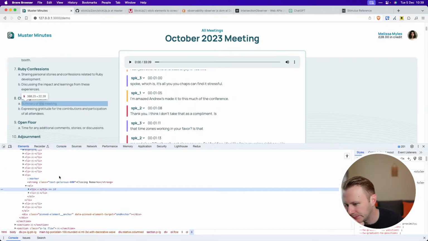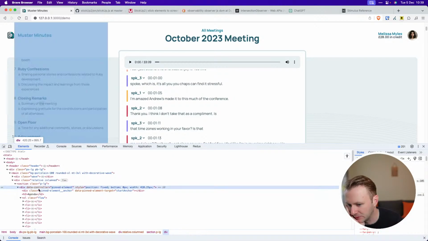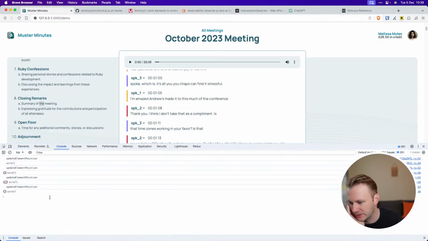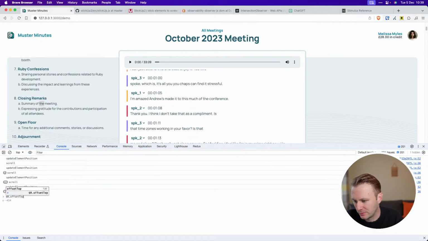but perhaps I can grab a pinned element, and even though it's pinned to the bottom, I can do $0 dot offset top. 454 pixels.